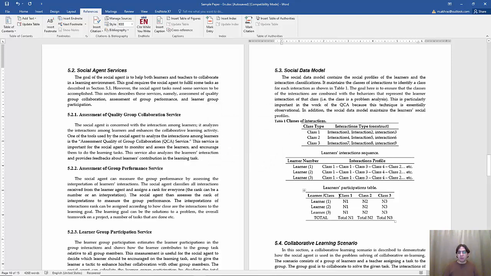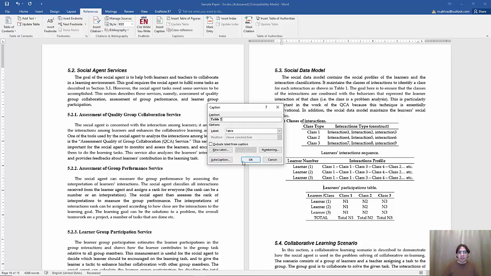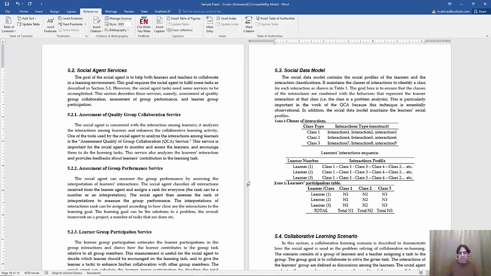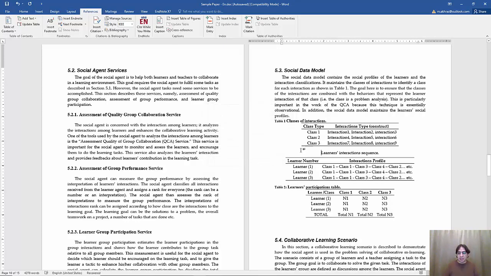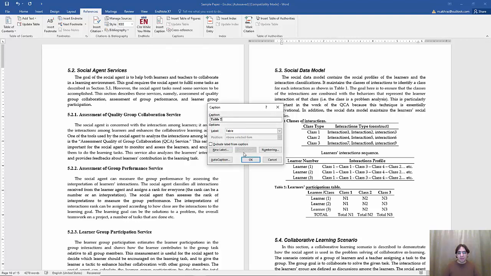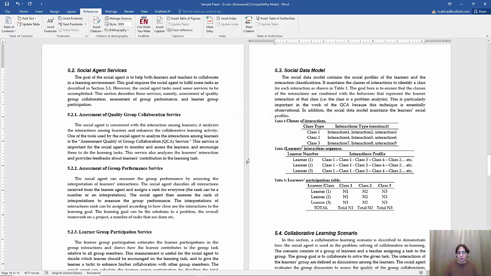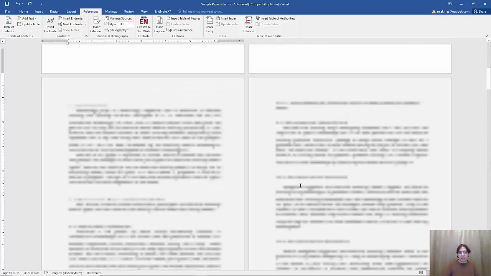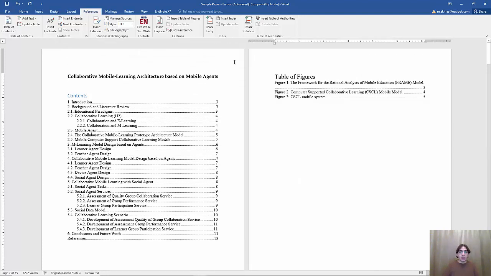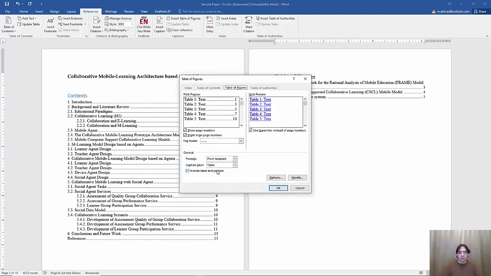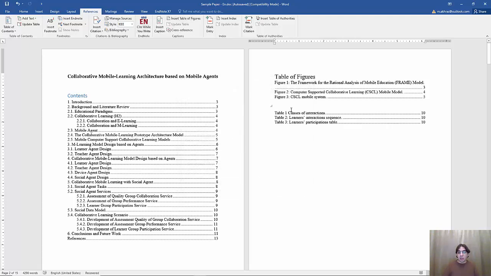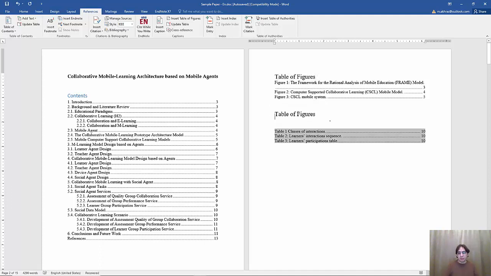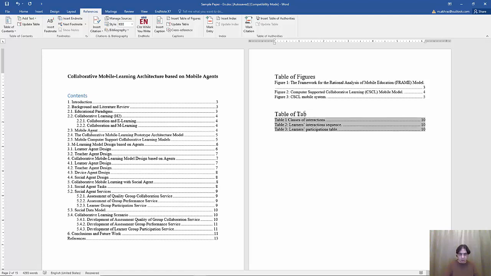I'll go to the third table now. Insert Caption. That's Table 2. On purpose, I skipped the second table. Now, if I insert a label here for the second table, this would be Table 2, and the last one is automatically updated to be Table 3. I'll go to the beginning. Now here, Insert Table of Figures of type Table, and we have here Table 1, Table 2, Table 3. So this is the table of tables.